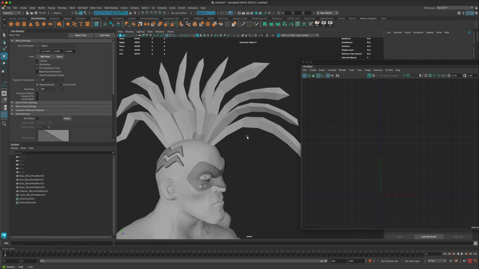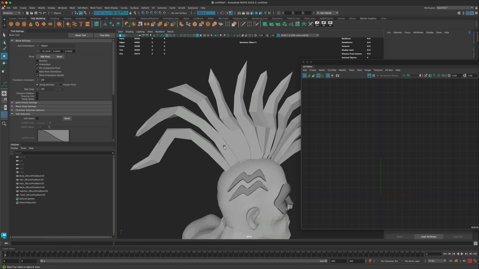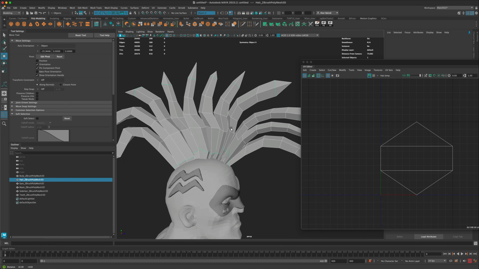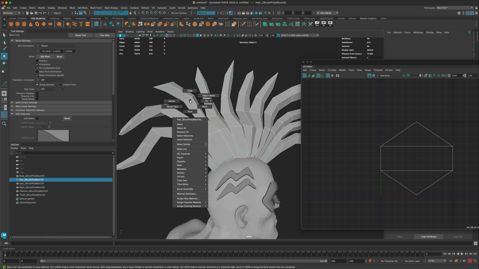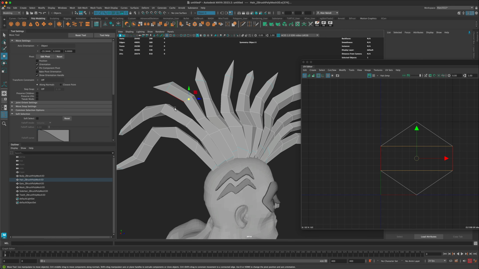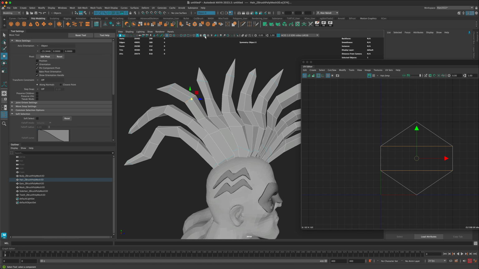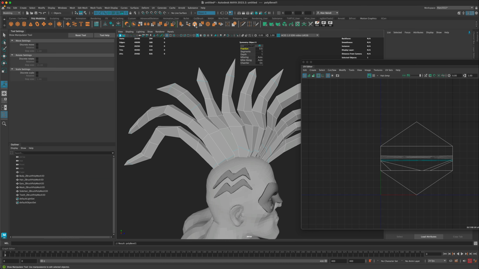Another thing we could do is, if you're not happy with any of the really sharp edges, you can double click on any one of these edges that you feel is way too low, and simply under poly modeling, click on this button here called bevel and then adjust the fraction, right?